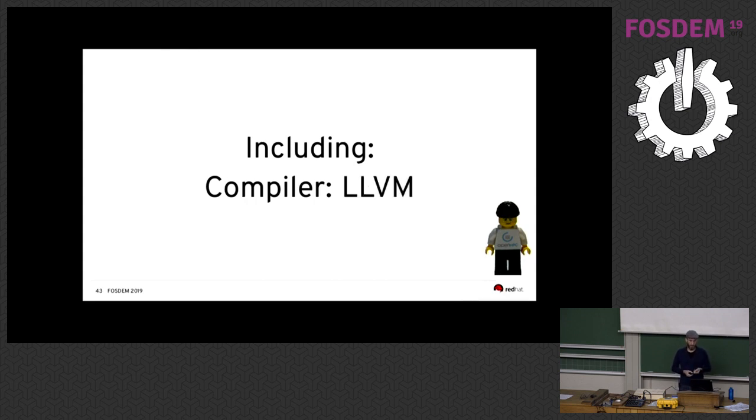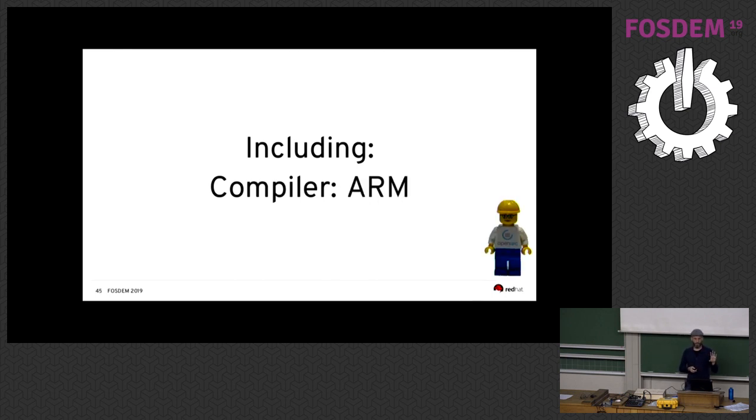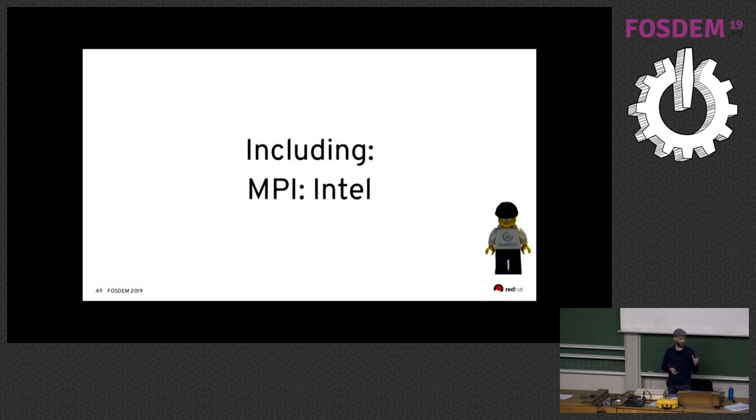Then we have LLVM. Another thing OpenHPC does: it does not provide the Intel compiler, but if you have an Intel compiler installed in your system, it will detect this, and it provides all libraries and software which can make use of the optimizations already compiled for the Intel compiler. The same will happen at some point with the ARM HPC compiler, so it's working in a similar way, hopefully soon. And then we have MPIs: OpenMPI, MVAPICH, MPICH, more MPIs.